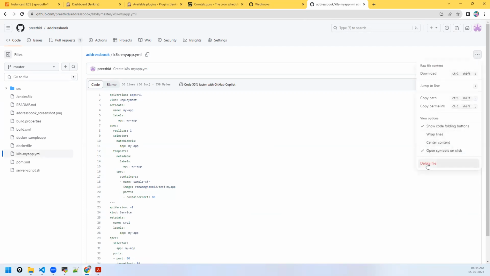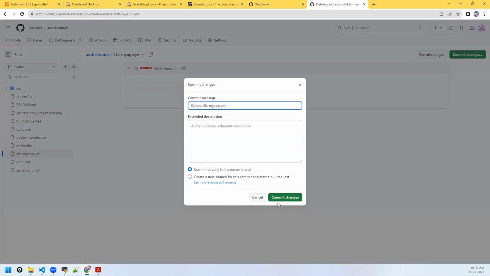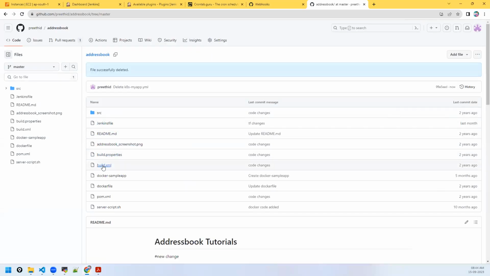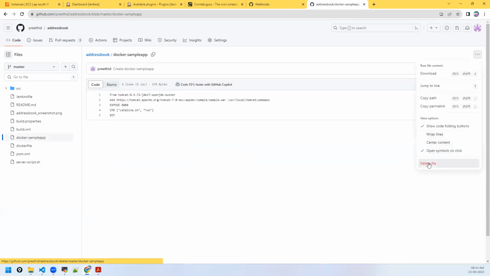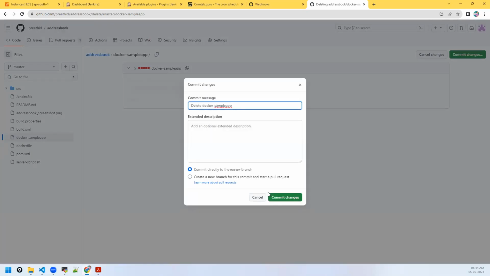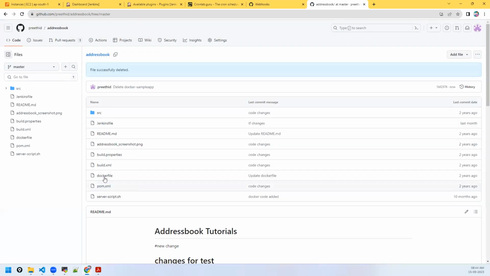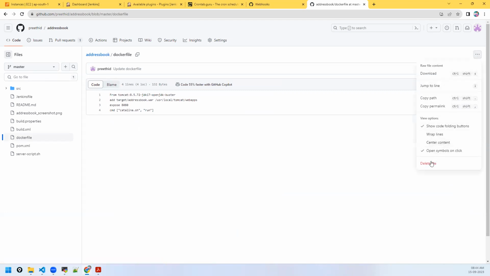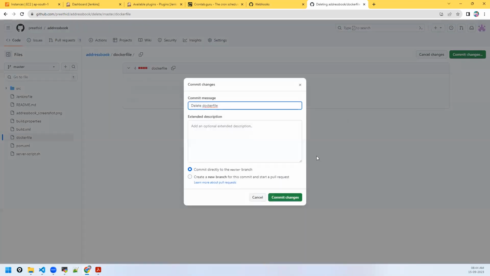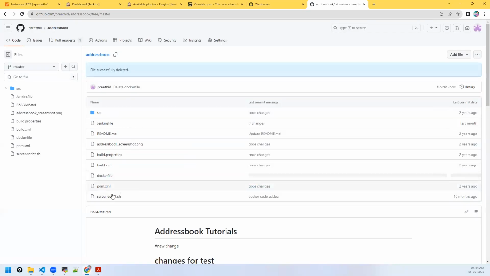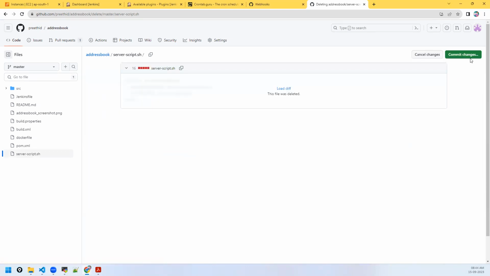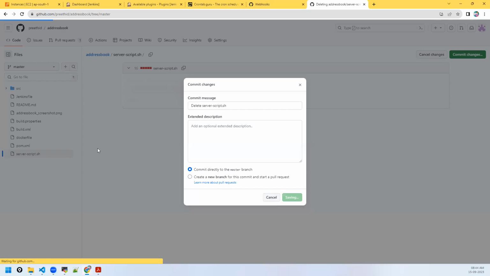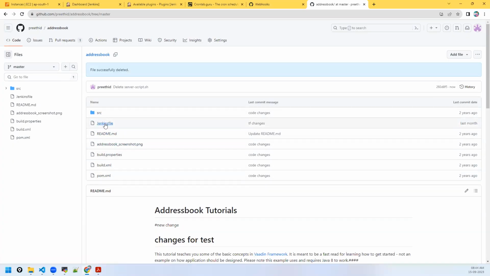Unnecessary files I'm deleting, unnecessary as of now.